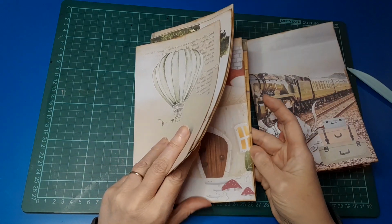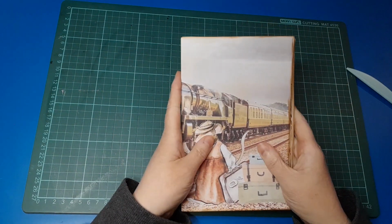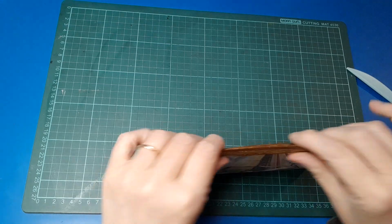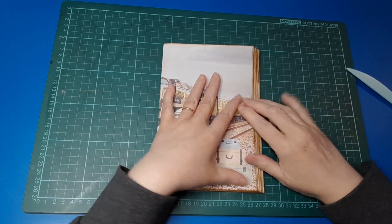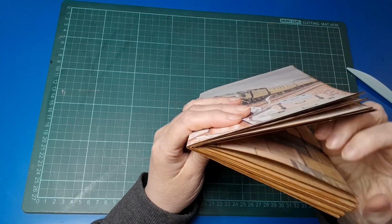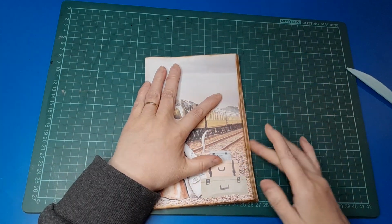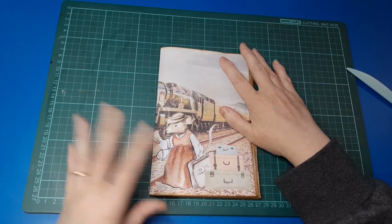So let's have a look. We could do two signatures like so with other papers, or we could do one big signature. So this again would have more papers in there. I actually really like that effect, how they all come out. Of course, they need pushing into that spine a bit more, but they're still going to stick out. Get them in as tight as possible. They're still going to stick out, and I actually think that's quite pretty. Add a bit of lace or trim or something on some of the pages, no doubt. I'm not entirely sure yet.